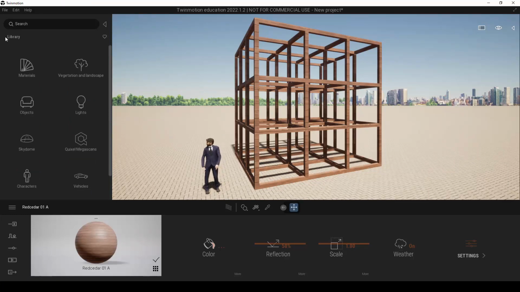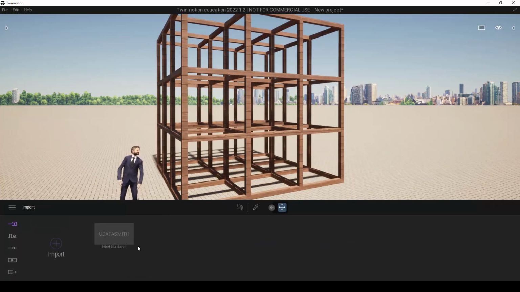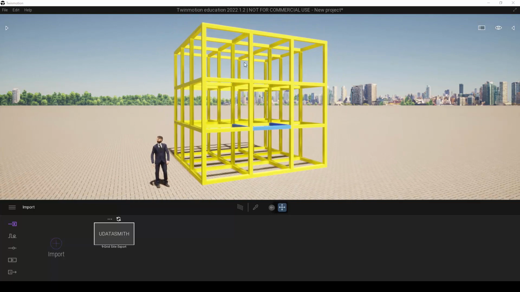and click on Import, and mouse over this 9-grid site export model again and click on this re-import item button down here, and click on it. You will now notice the existing material assignment is no longer available. It now becomes mostly yellow and the different parts here in blue.